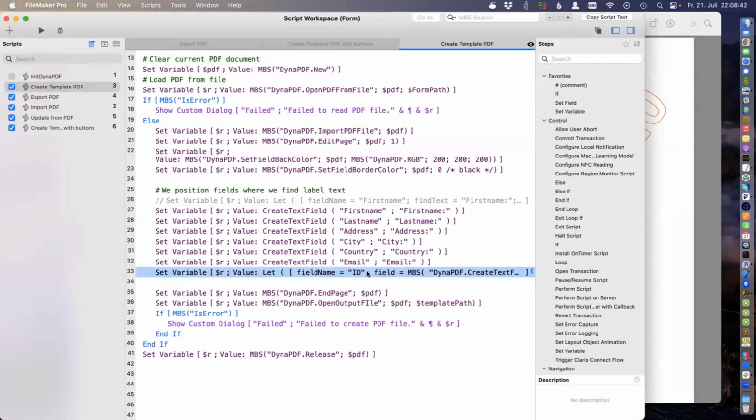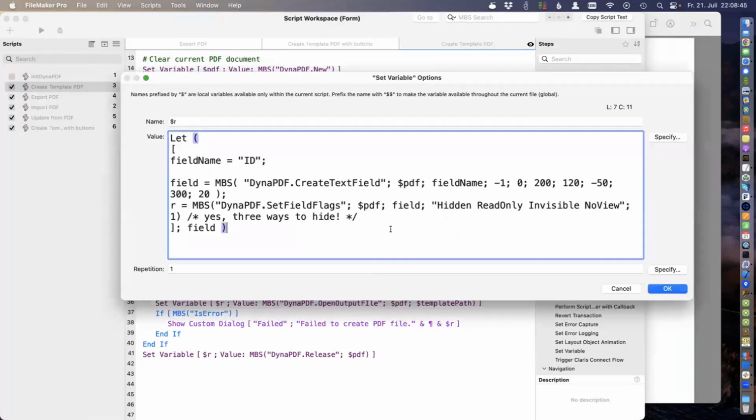And here we also have a hidden field. So a field can be, well, created, filled with text, and then we can mark it as a hidden field, as a read-only field, also as an invisible field, and a no-view field. I'm not sure why Adobe created 3 flags to basically hide it. About to ask, you know what the differences are? Yeah, this hides it, and this makes it invisible. And this says it's not drawn. Yeah. It's probably some historic thing.